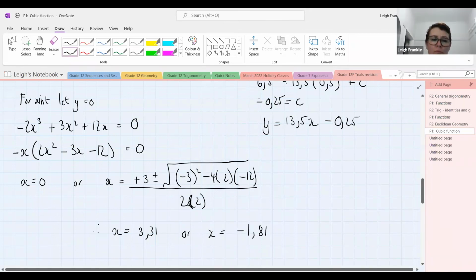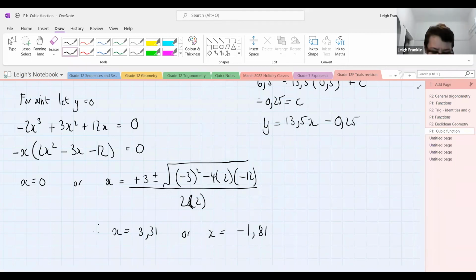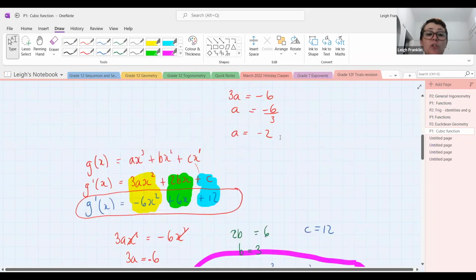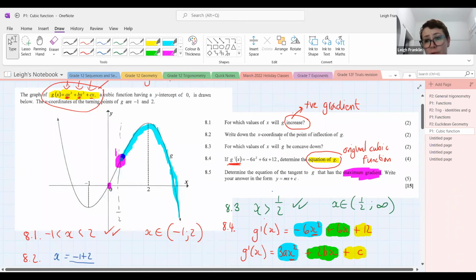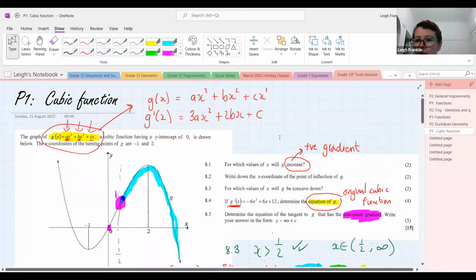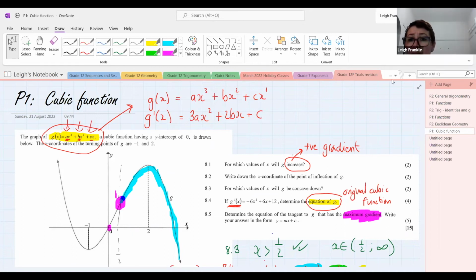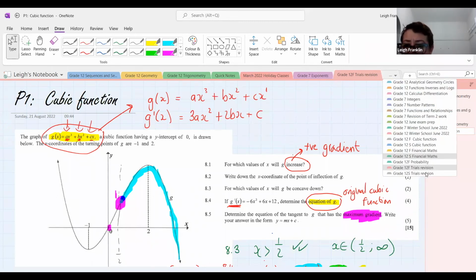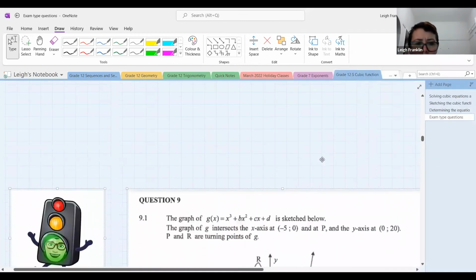I wanted to ask, how do we calculate coordinates in a cubic function? Which coordinates are you talking about, Maya? Ma'am, the turning point. So at the turning point, you have to use the first derivative. Okay, ma'am. I don't have an example of that here, but I can find something quickly if you guys like. Okay, ma'am, you can. All right, just give me 1 second. I can find something here. Hold on a moment. Let me just have a look here.